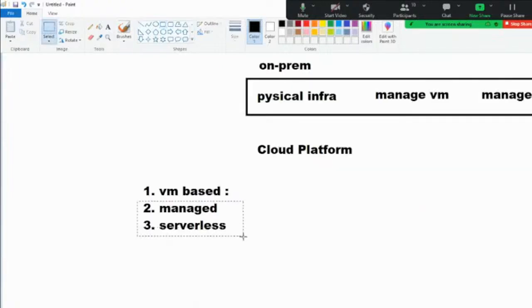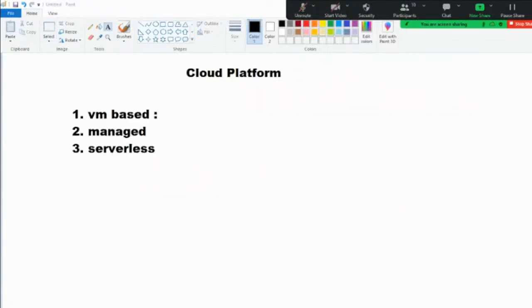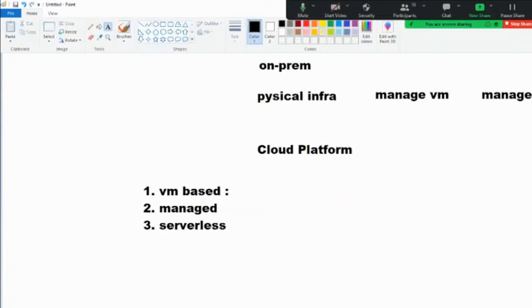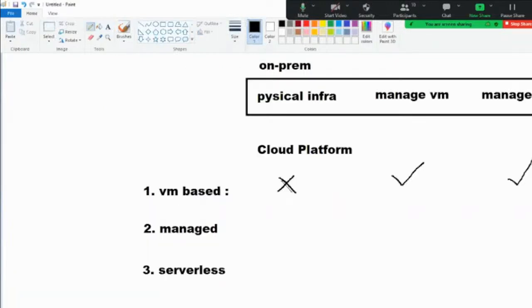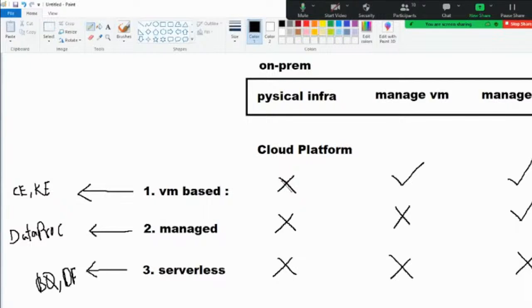You develop the solution on top of the application, and you have to manage some amount.